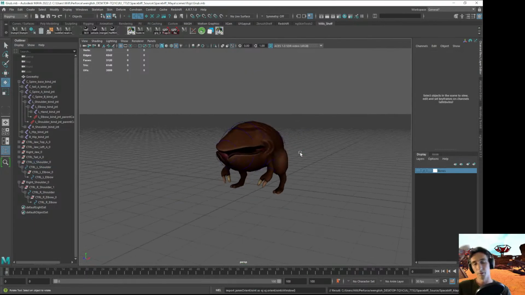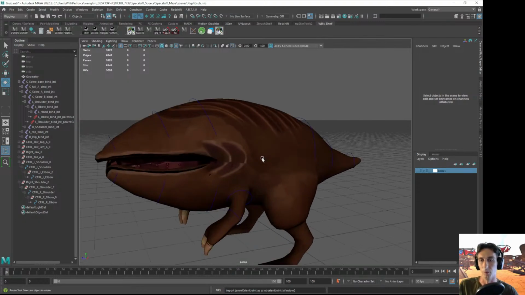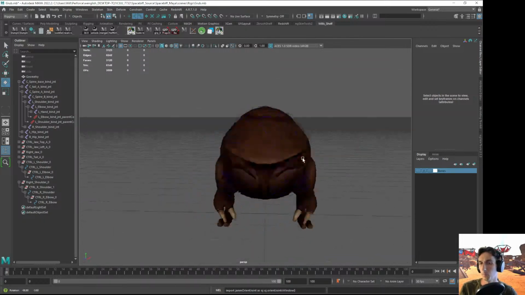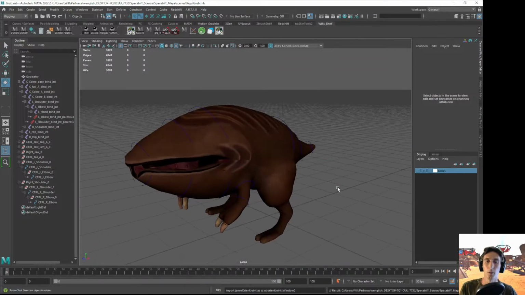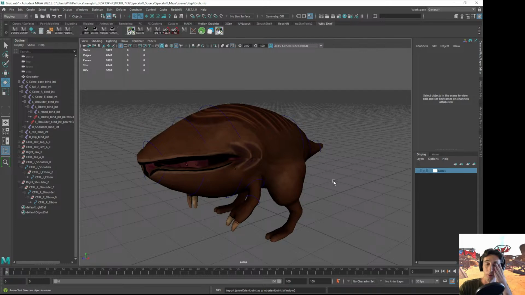Right, I think all we need for this guy now is proper leg rigs. This might be a good stopping point. Got a pretty good bit done despite the technical difficulties at the beginning.